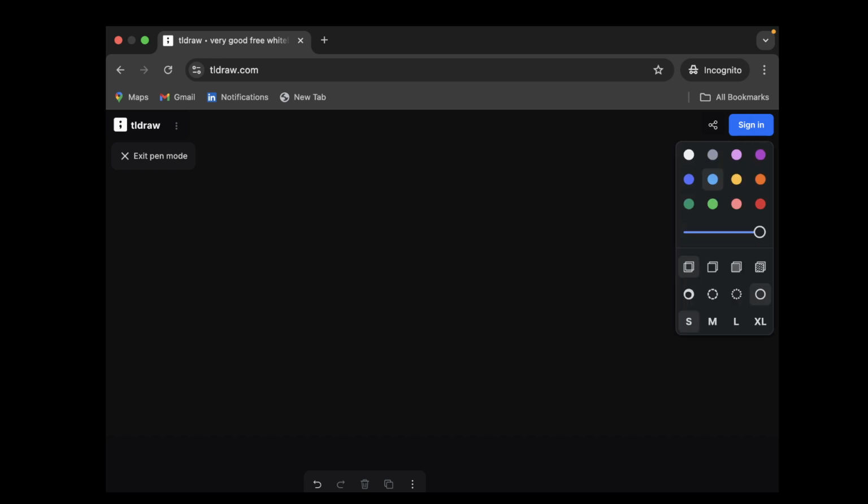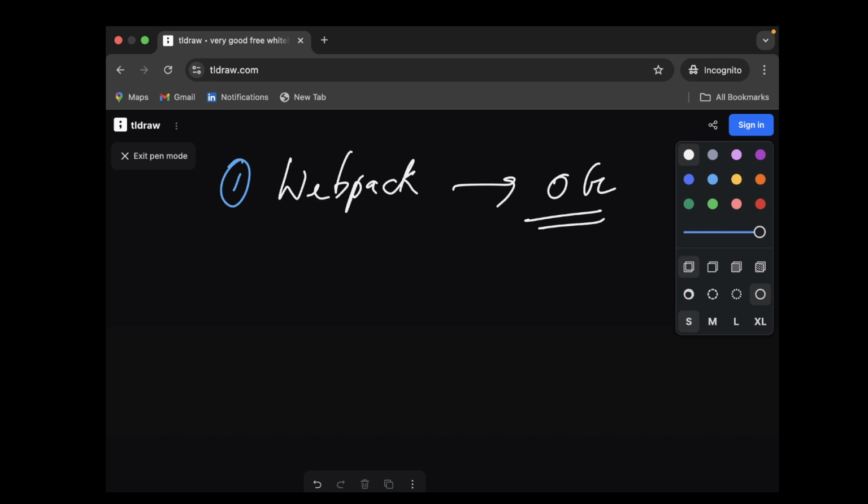The first module bundler we have is Webpack itself. This is the OG one, the one that was first introduced. Later on, we came to something called Vite, right? This is again a very important bundler. It's a modern and fast way to do it. Then we have some others, like Rollup. These are basically additional JS libraries.